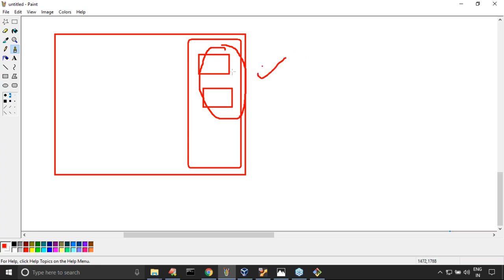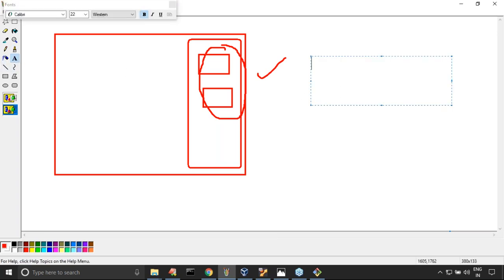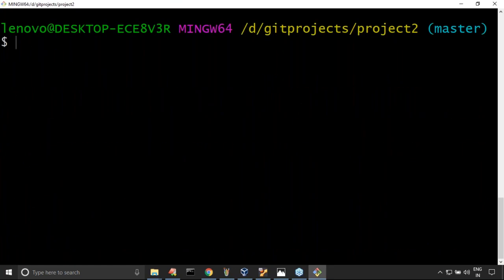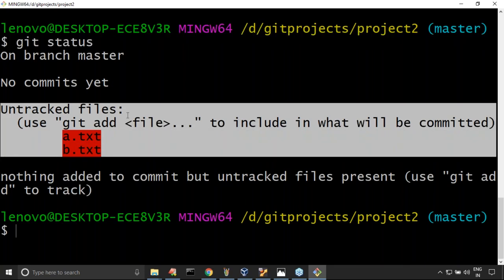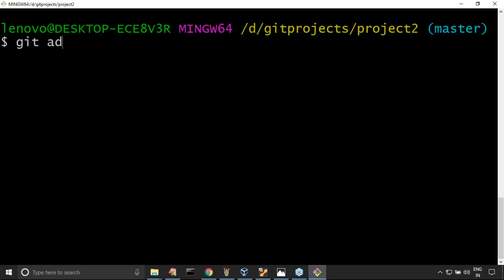Now if I use the git init command, what will happen? It is going to reinitialize the directory. Reinitializing means it will become empty, I hope. Yes, it will become empty, I hope. Let me cross check this practically. In the same project 2, I will run git status. Two untracked files are available. Now I want to add these files to the staging area. Can I use git add dot?